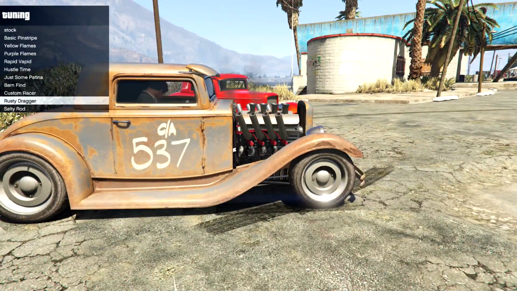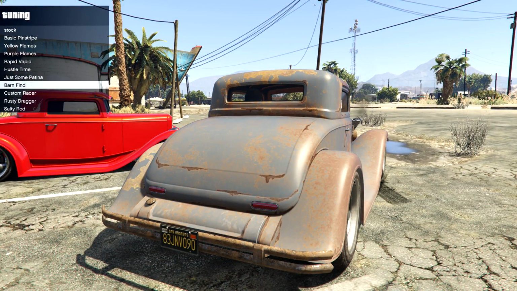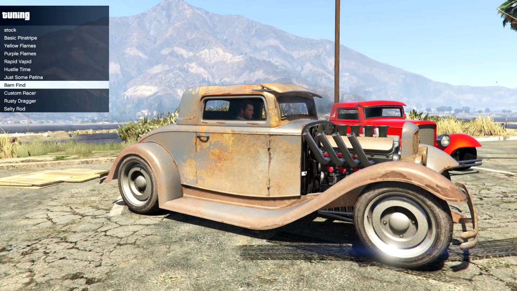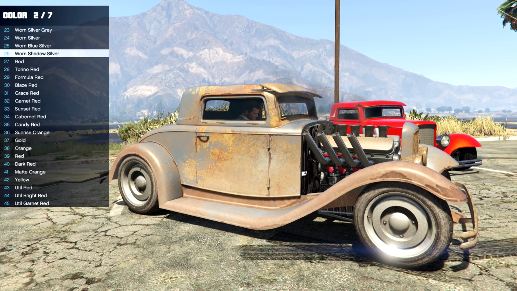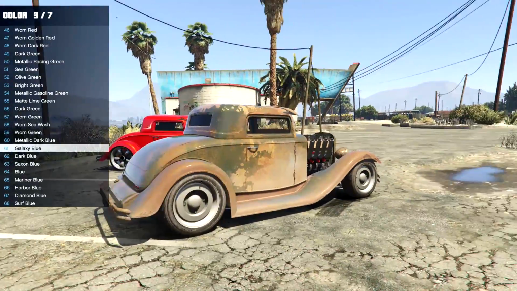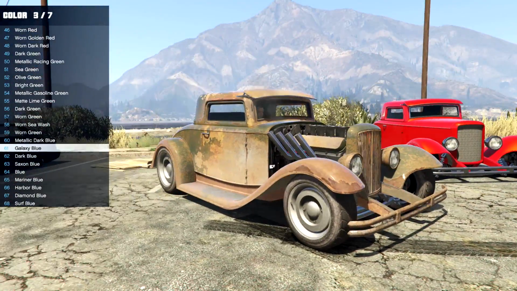Or we have something like the Rusty Dragger. It's all just so good, isn't it? I mean, I think, do you know what? The Just Sun Patina is just a little bit too orange and brown. The Barn Find is the winner. It's just a case of finding the right colours to go with it. Maybe something like that olive green. It's an old colour. It's the sort of colour that this car would have been in. And it's rusty. I think that's it.